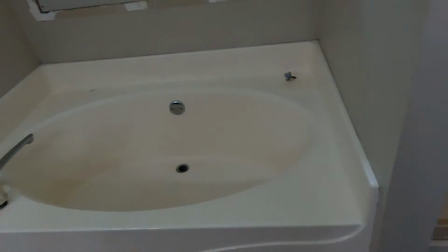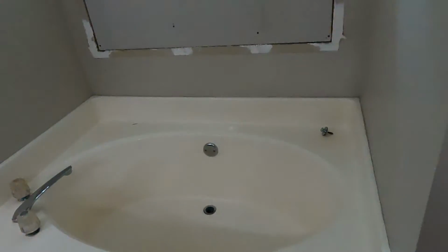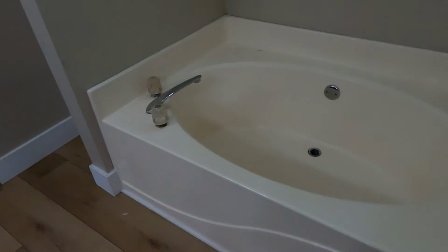This whole wall, this shower, and this tub should be out within, I don't know, an hour and a half. A lot of people will say, oh, well, I'll do the demo, that'll save me money. Yes, it will on a tile shower and a tile floor and a tub deck and all that stuff. But on this, it won't save any money. This is, like I said, an hour and a half, 2 hours tops on a 14-day job, so it's kind of irrelevant. I just throw it out there. But yeah, I'm going to get started on this.